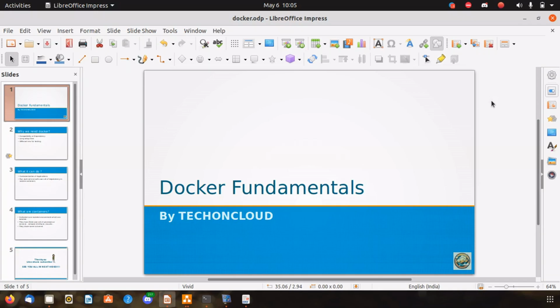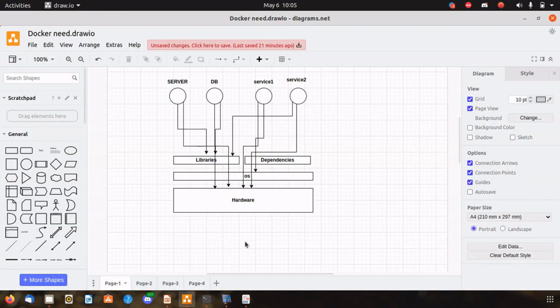So let's move to the first question: why we need Docker. Let me take you to one diagram, this one.